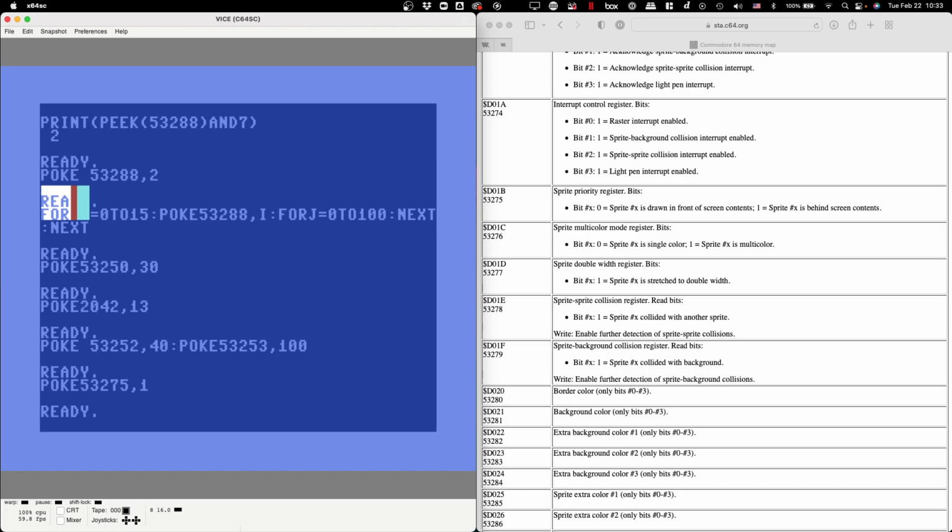Of course, you can stretch them as you see fit. You can double the entire sprite width or the sprite height or both, and that's independent of whether or not you're in multicolor mode.